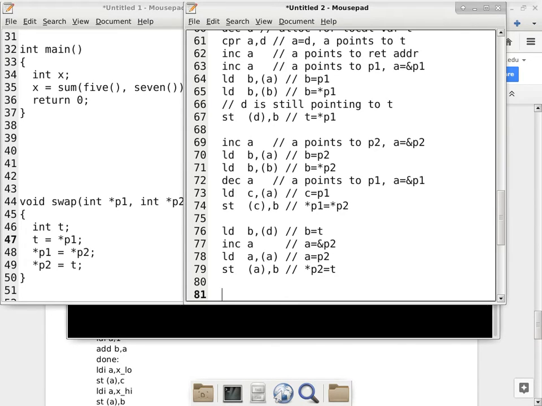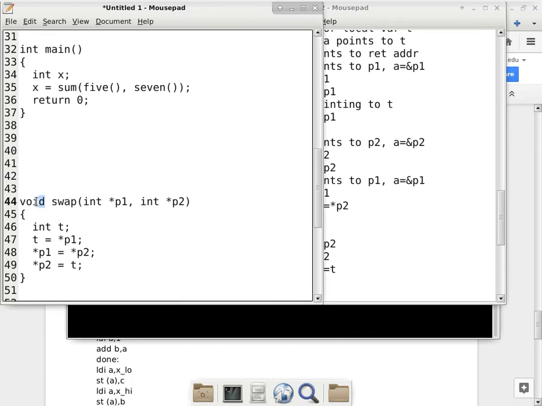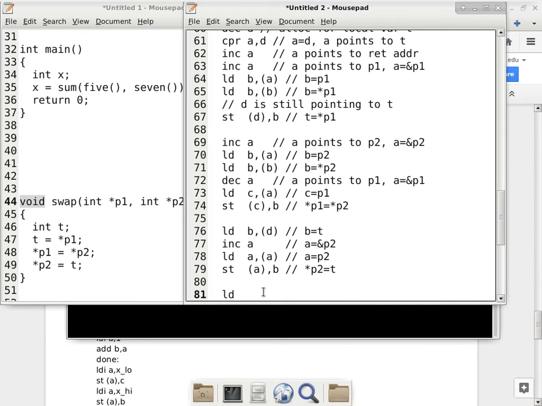So we will use the usual return code, which is LD, some register. Now in this particular case, register A has no specific meaning, because in C code it is returning a void. In other words, we are not assuming a meaningful return value, so register A is now free to be used in the sequence of returning from the subroutine. Is that part okay? Does everybody understand why I can mess around with A now? Okay. So I can do this. A is my return address at this point.